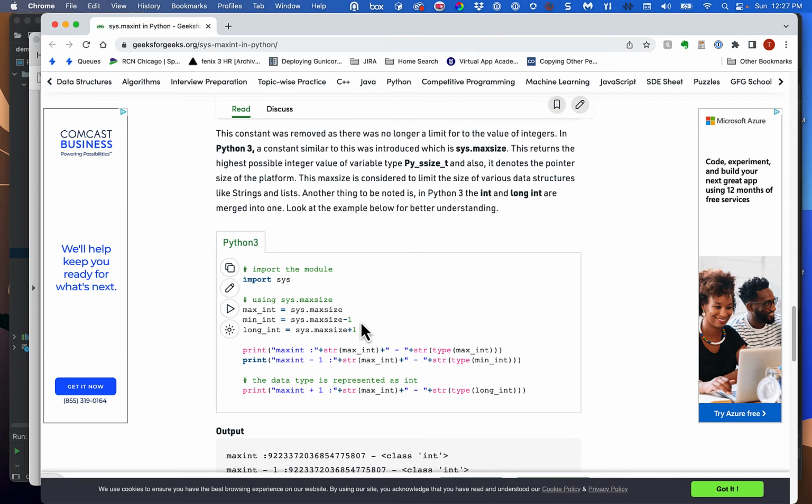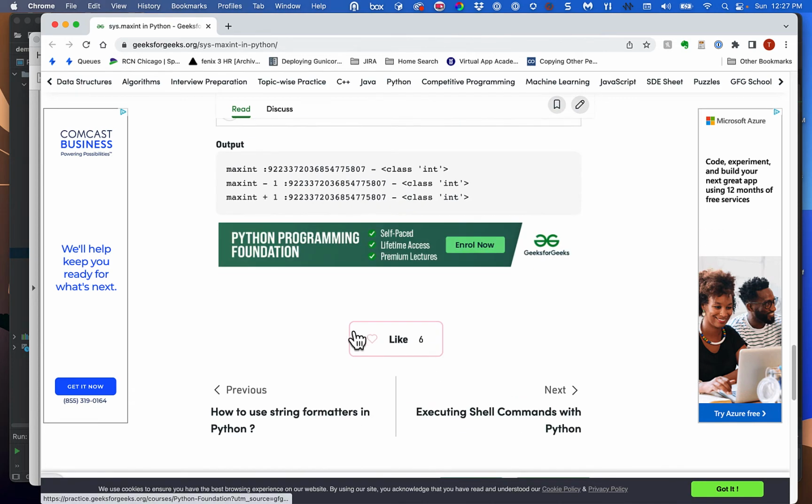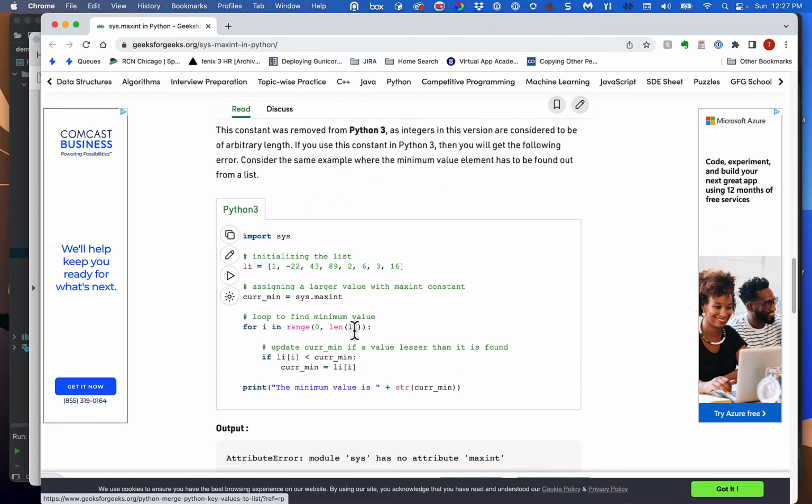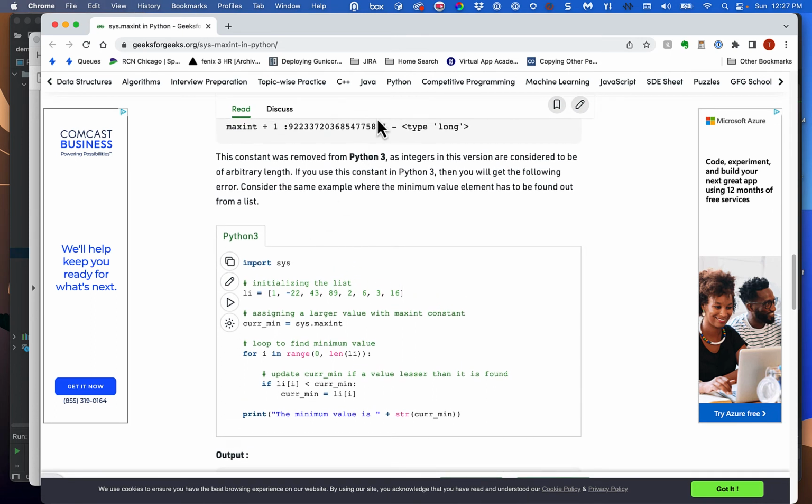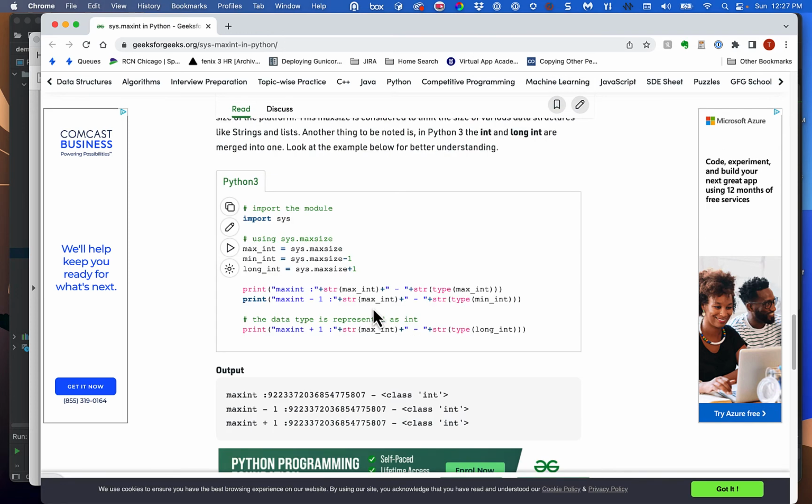Okay? So that's how you do it. So you're looking in this article under Python 3, and using sys.maxsize. Okay, so that's what we've got.